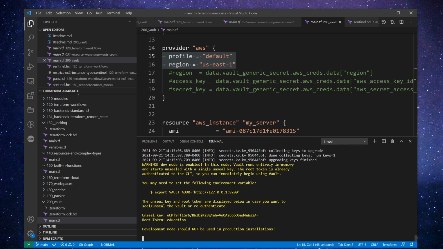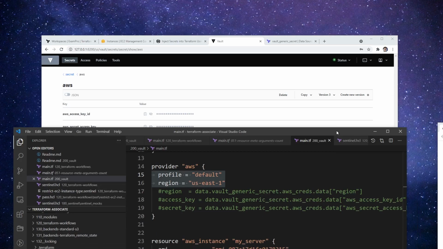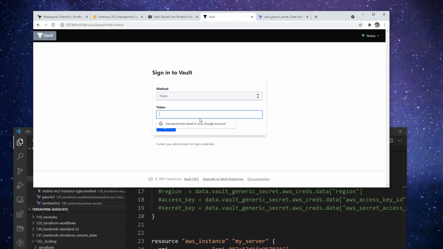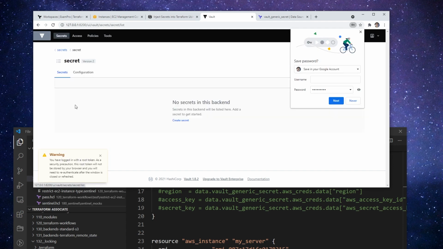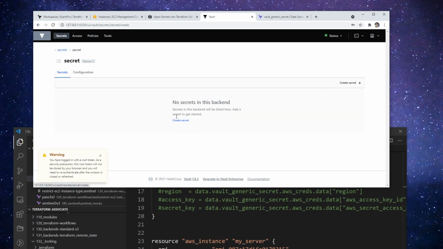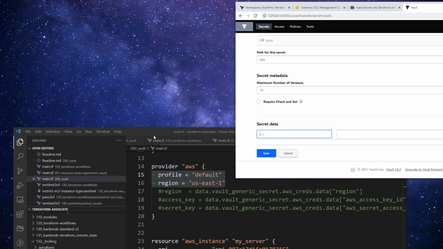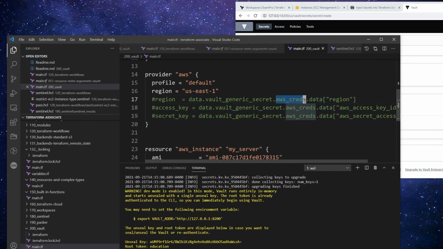Okay, so let's go back over here and start it up again. And I'm pretty sure there's like a way to back up your vaults. Like there's probably some kind of snapshot or something. Again, I'm not that deep into it, so I cannot tell you if that's the case. So I guess we'll just go back here and remake our secrets. Because it shouldn't have persisted, right? If it did, I'd be so happy. Nope. Okay. AWS, we'll leave 10 in there, and then we'll just have to copy all the stuff over again because of my bonehead mistake there.